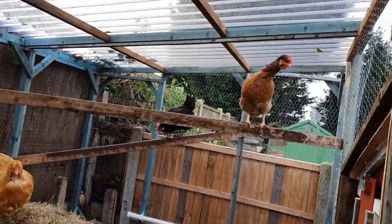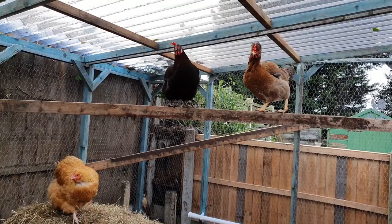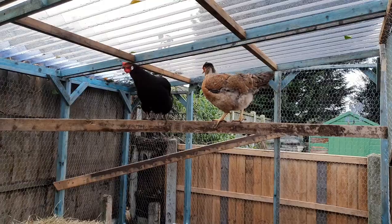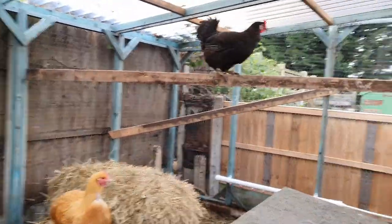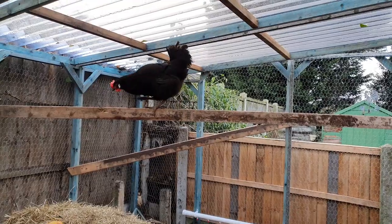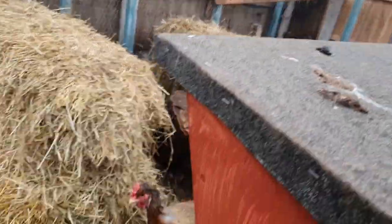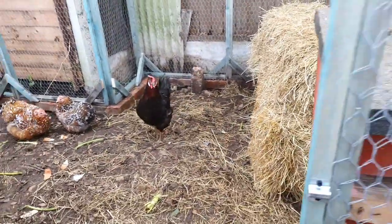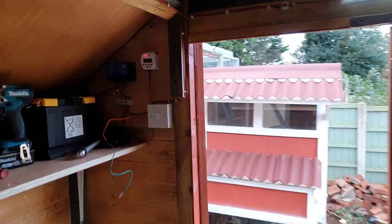I'm very pleased to see them enjoying the new surroundings. Checking the food - look at that, not a pellet on the floor, no waste at all, because they can't really get in there to dig it all out. I've put a perch up on that side as well for them to get up and out of the way. This black one's a bit of a bully - she's the neck pecker possibly. She wants to come out - go back up your climbing frame! The perches just give them somewhere to hide.